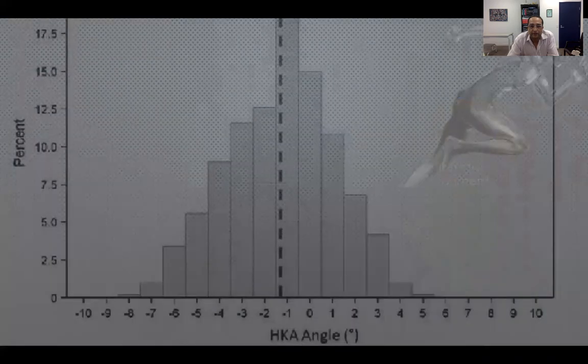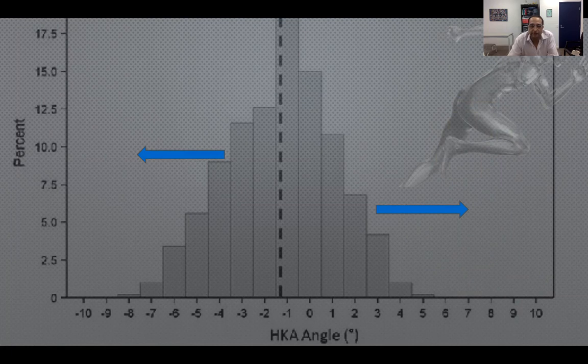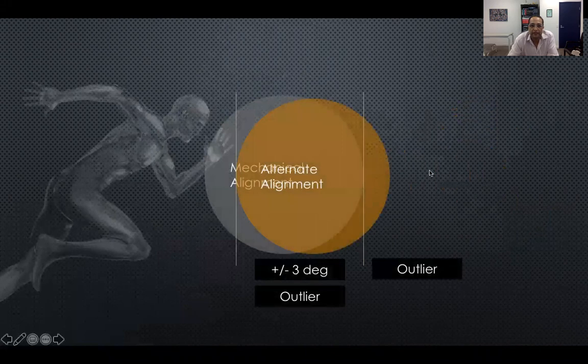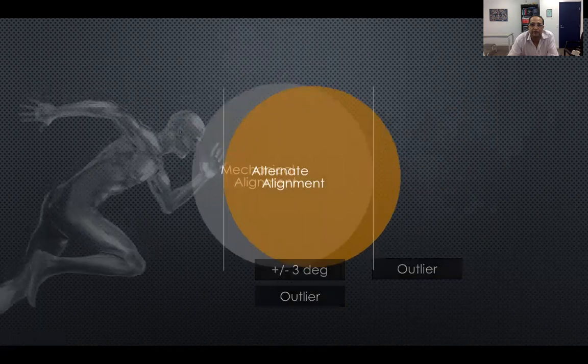Now, essentially, the patients we are looking at are in this range, those that are outside of +3 of valgus and -3 of varus. So these are the patients that I'm trying to look at in my patient cohorts. As you can see, this outlier was in the mechanical group. When you do a mechanically aligned knee, that outlier patient gets dragged back into being straight, or ±3 degrees. Whereas in the concept of alternate alignment or functional alignment, you leave these patients in their outlier constitutional alignment that could potentially be outside of ±3 degrees.